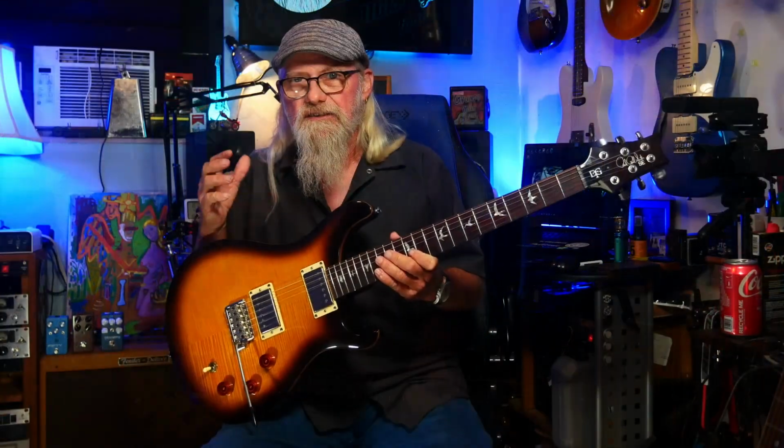Anyway, let's get right to it. It's the Paul Reed Smith PRS SE DGT. Now, admittedly, I've lusted after a DGT for a long time, way out of my price range. So when they released the SE version, oh man, I just had to have it. There's a lot to say about this guitar, so let's go ahead and find out about the specs first. Then we'll move along and get to some sound samples.